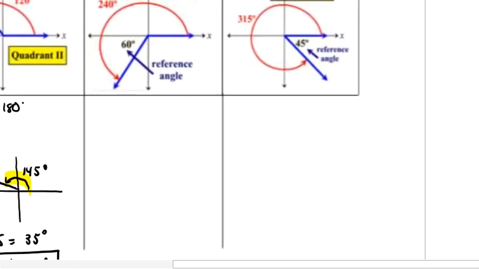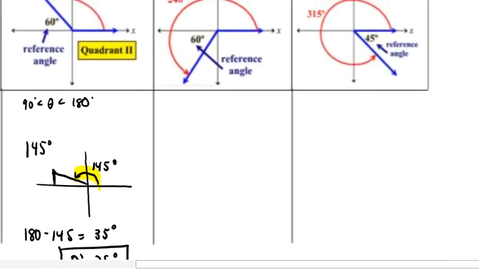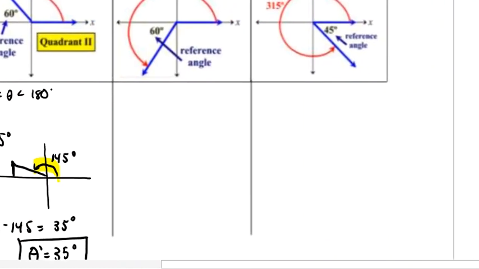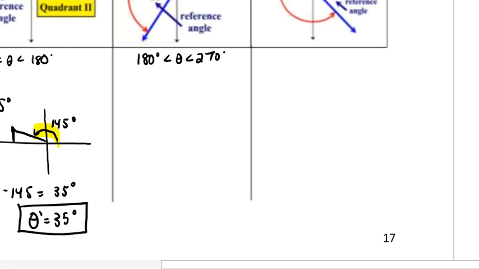Okay. Now, if I had something in quadrant 3, so usually, if we're talking about positive angles, we'd be talking about between 180 and 270. But it could be negative angles as well. So I'm going to do one with a negative angle, and this is afterwards. So we're going to do 2 examples in this box. Hopefully we won't run out of space. So let's do 200 degrees, for example. 200 degrees is right here.